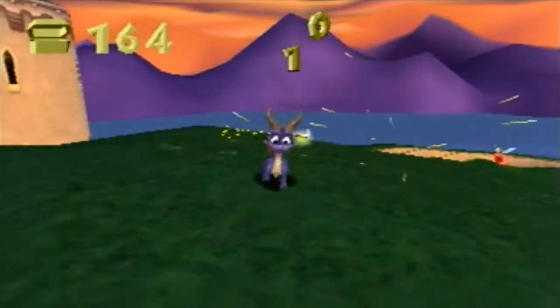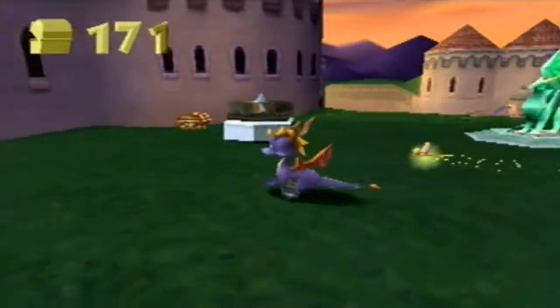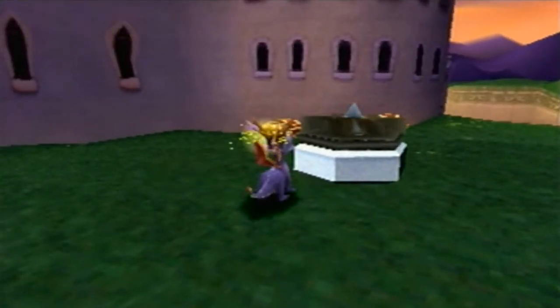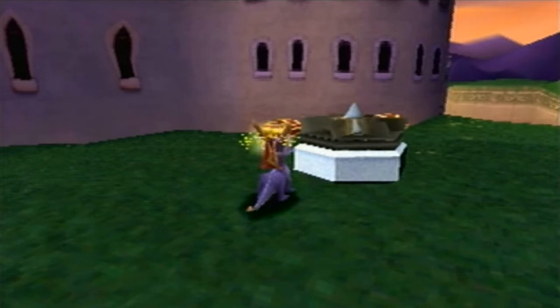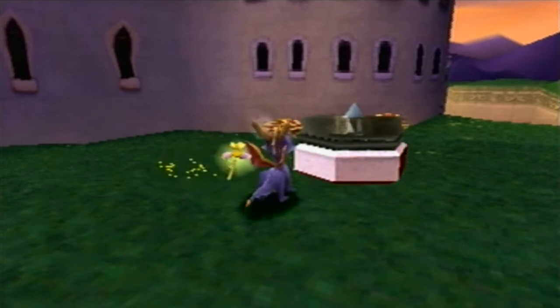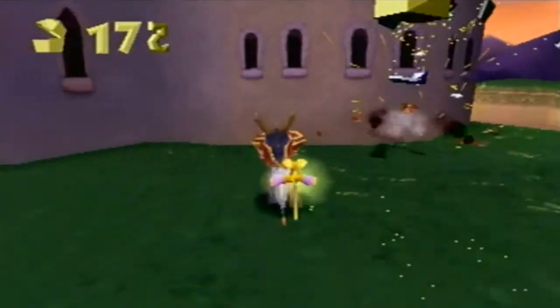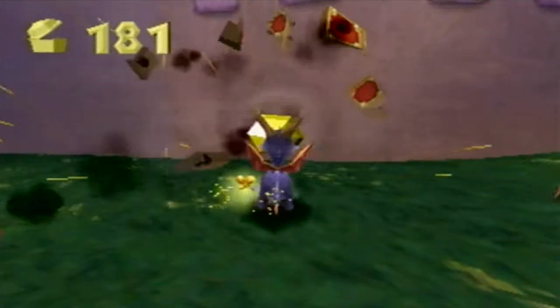Okay, so there's the yellow gem, like I said before. And when it comes to this thing, because you have never seen this before until now, what you have to do is, believe it or not, just burn it. And then just keep on burning it until it explodes. Plain and simple. And that blew up too. That works.